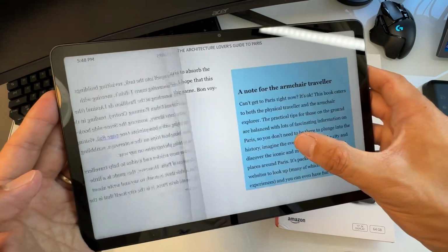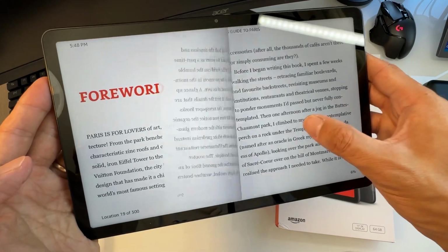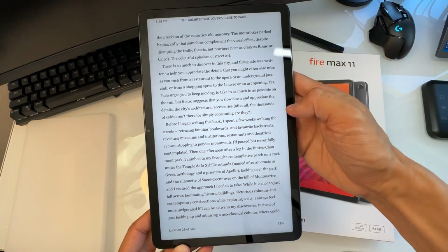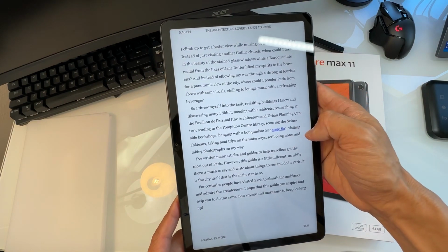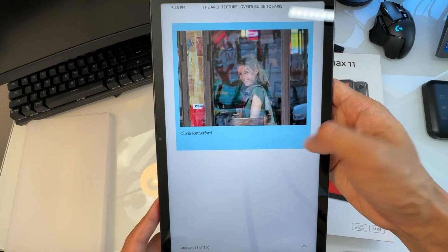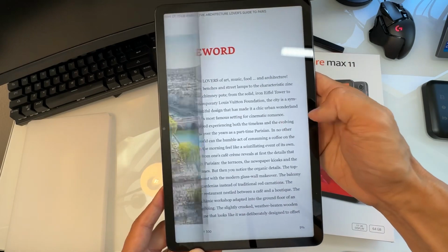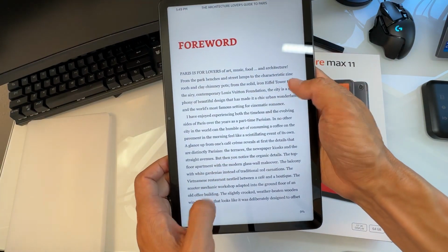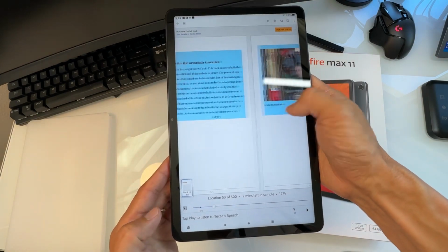You can also use your hands to have the animation right here, just like a book. You can read like this. This is a pretty big book for 11 inches. Very easy to read like this. So yeah, you can read books on here. Can you zoom on this? No, you have to tap it, and you can go through different pages right here.